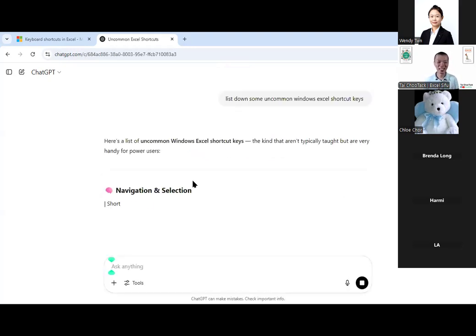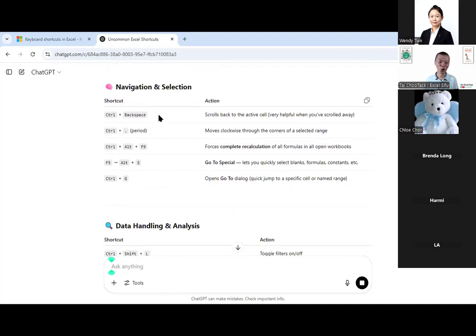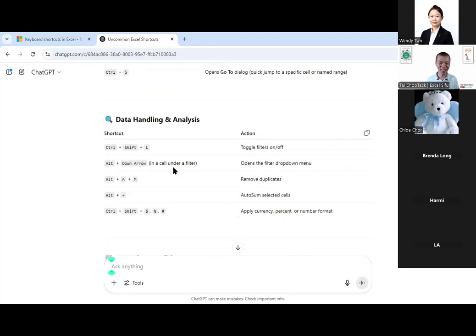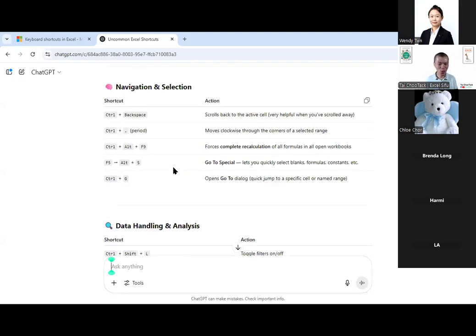So it starts listing them down. Control Backspace, Control Period, Control Alt F9, F5 or Alt S, Go To Special, Control G. Yes, I hope this gives you some ideas of what is possible. Personally, I like to use Control Backspace a lot. Hope this gives you some ideas.